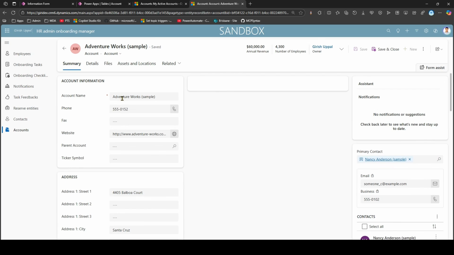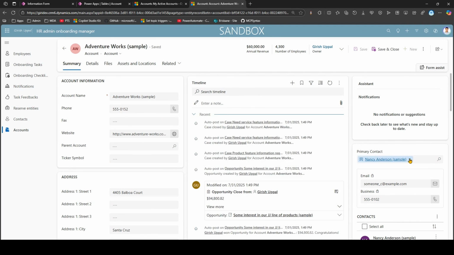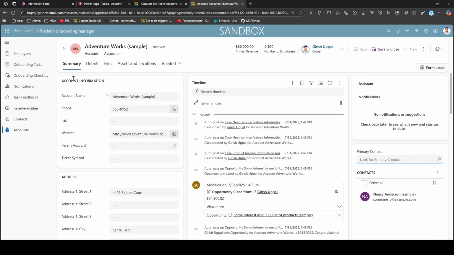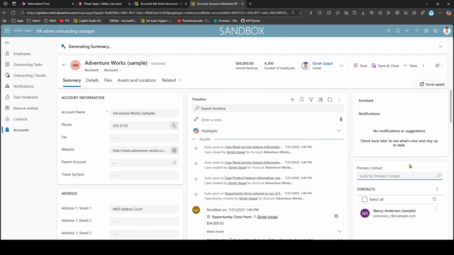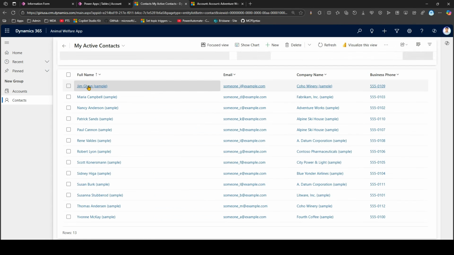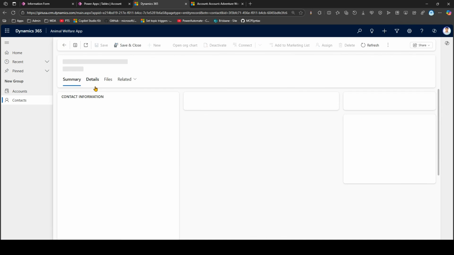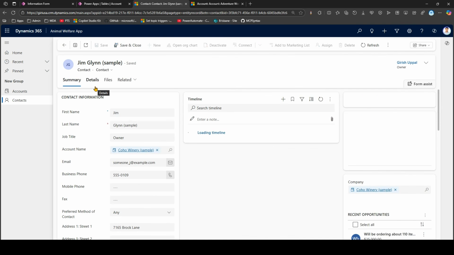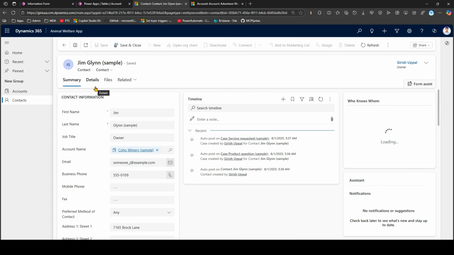contact. Okay, so if you see, this is account. Now here we have primary contact. What does this indicate? It indicates that the account table is linked to primary contact, and you are using some field over here as a primary contact. Similarly, if you navigate to the contact records, contact is also linked to an account. So the relationship is basically one to many. One account can have multiple contacts attached to it.